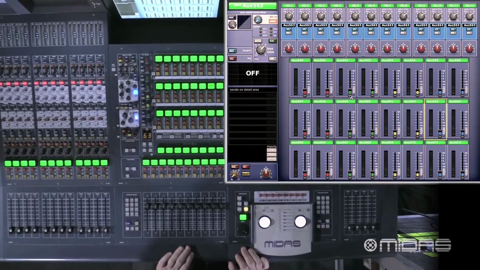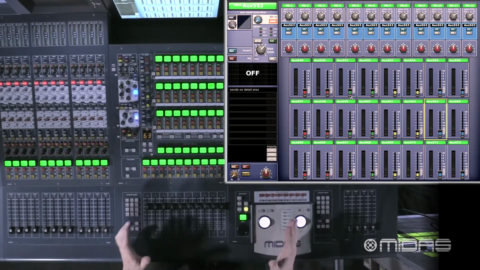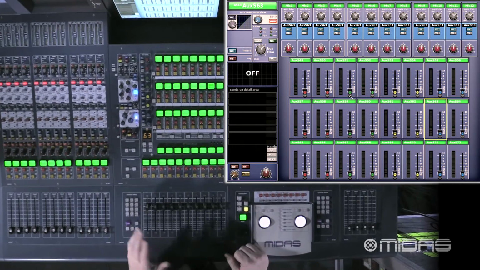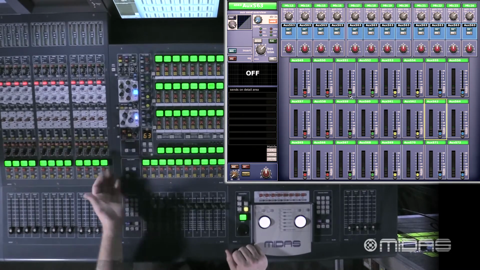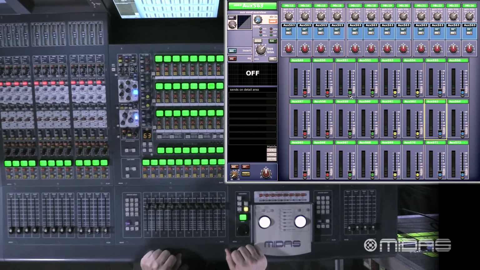Now, before we move on to the console screens, we're going to go here. There's 2 keypads. Because of the high channel counts that this console allows you to do, navigating the console might be difficult, but Midas went and made it really, really easy. By simply pressing any of the numbers, you will notice that below that, there are banks of 12. So if I wanted to get channels 13 to 24, I just simply press this, 13 to 24 shows up. Okay, that'll go all the way up to 144.